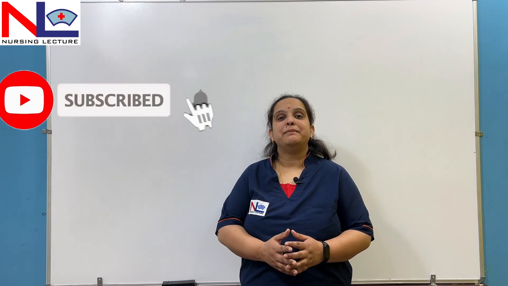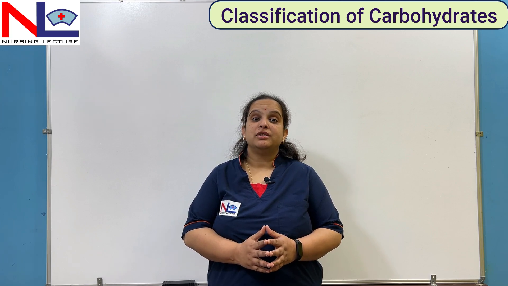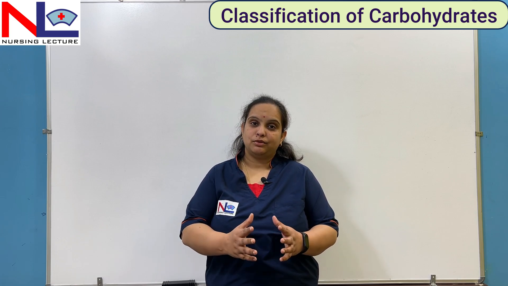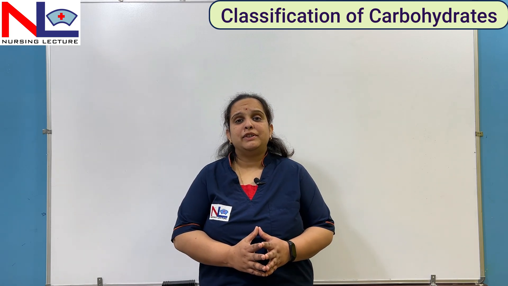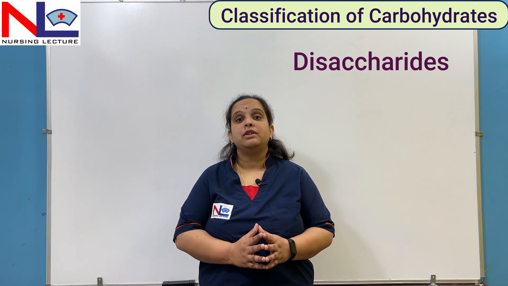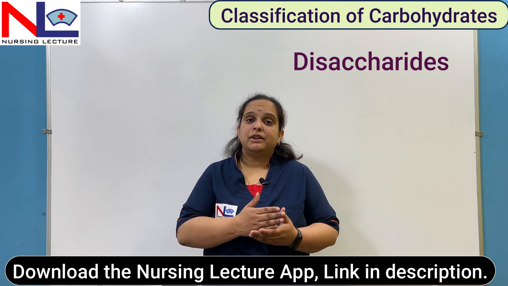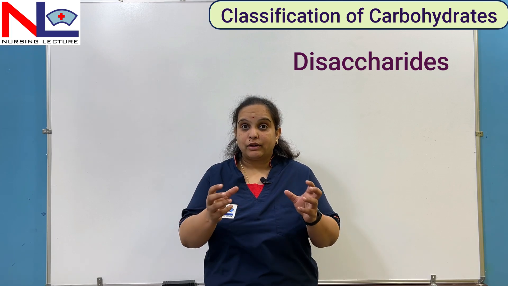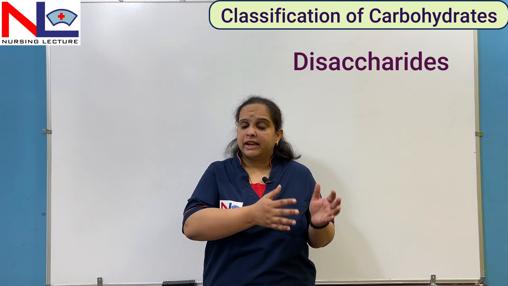In this lecture I am going to cover the second part in classification of carbohydrates. If you want to watch the previous part — part one, where I dealt with monosaccharides — the link is given in the description box below. In this part I am going to deal with the chemical structure of disaccharides. Disaccharides are molecules that contain two units of monosaccharide. Whenever chemical breakdown happens, or an enzyme works upon these disaccharides, they get hydrolyzed and give two molecules of monosaccharide sugar units. These can be either the same monosaccharide or different monosaccharides.